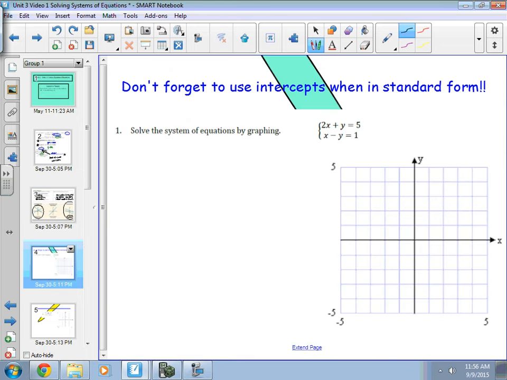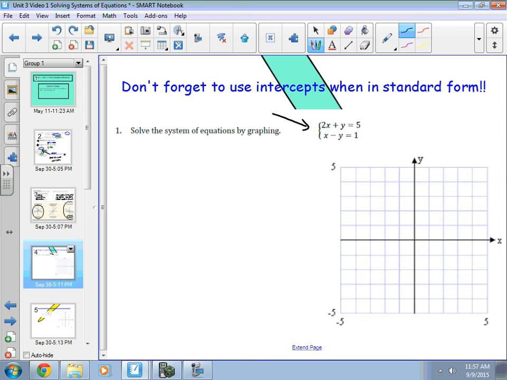Okay, so let's try one out. We're going to try to solve this system of equations by using the graphing method. So to use the graphing method, we want to graph out both equations listed in this system here and see where they intersect, or possibly see where they don't intersect, or see if they're the same. We can tell probably from this that these two are not going to be the same line because they're not the same equation. And if we tried simplifying them, they also would not be the same equation. So it's probably either that these two lines cross at one point or that they are parallel.